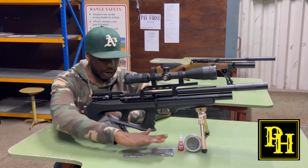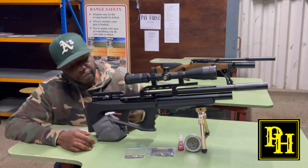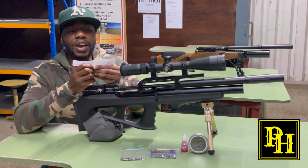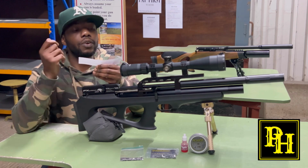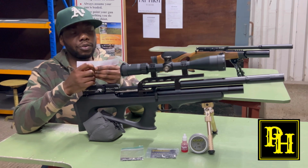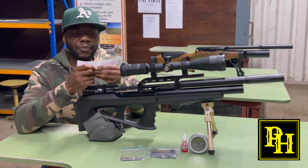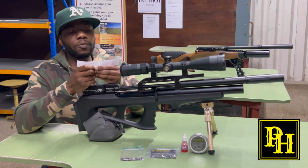Alright then, in this bag come some tips on how to deal with the pellets basically, how to get the best out of them, you get me, sir? I've got the tips here, let me read them out for you. So first one, all our slugs are washed in the manufacturing process, so you don't need to. Two, a clean barrel produces best performance. Three, lead in the barrel, shoot approximately 10 after cleaning before judging the group size. Four, add pellet lube one drop at a time. Some slugs prefer a lot of pellet lube to others, so experiment with different amounts. And then last one now, number five, it says check the corners of the velvet bags if purchasing 100 or more. Slugs can hide in there.